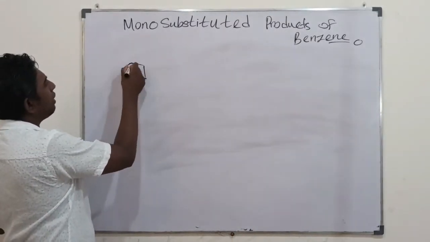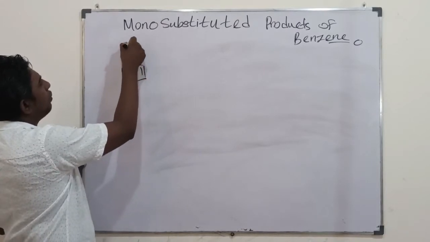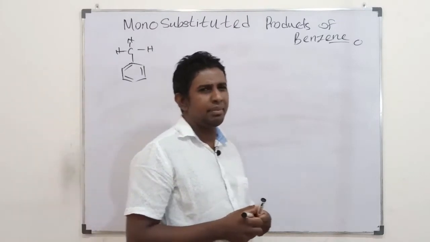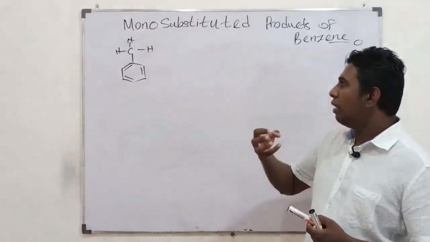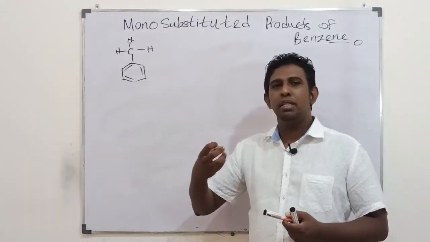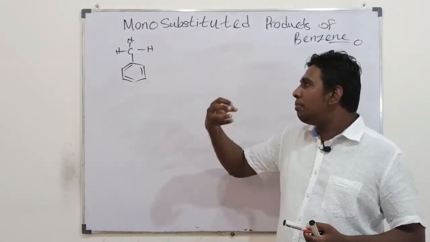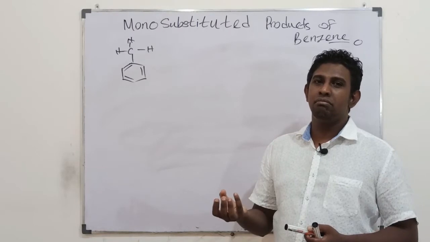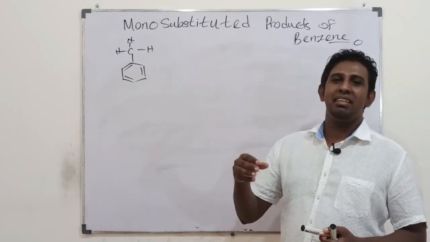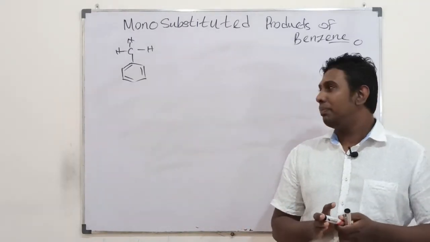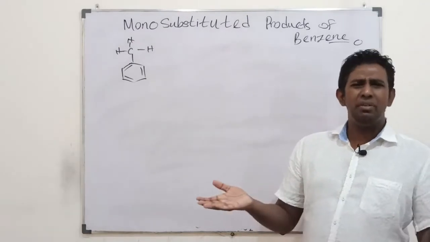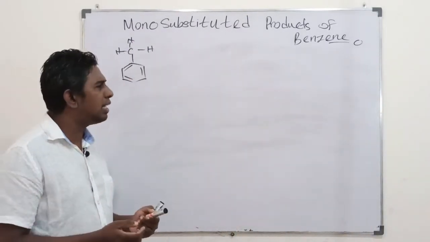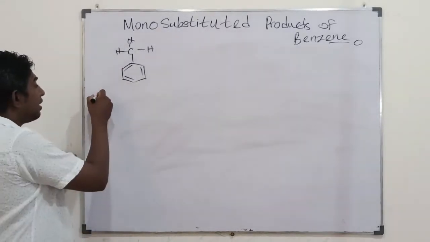Students, when you have a methyl group attached to benzene, it's what we call toluene. Okay, then what is the impact of the methyl group, the alkyl group, on benzene? Is it activating or deactivating the benzene ring? Now, we are anyway using those two effects, right? Now, we are going to consider the resonance effect.